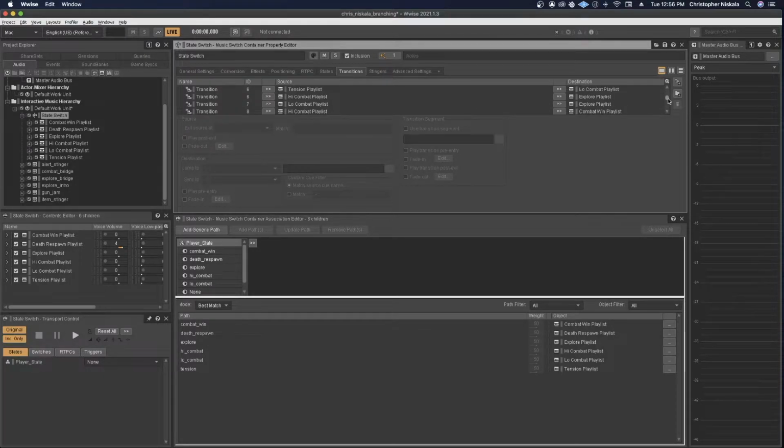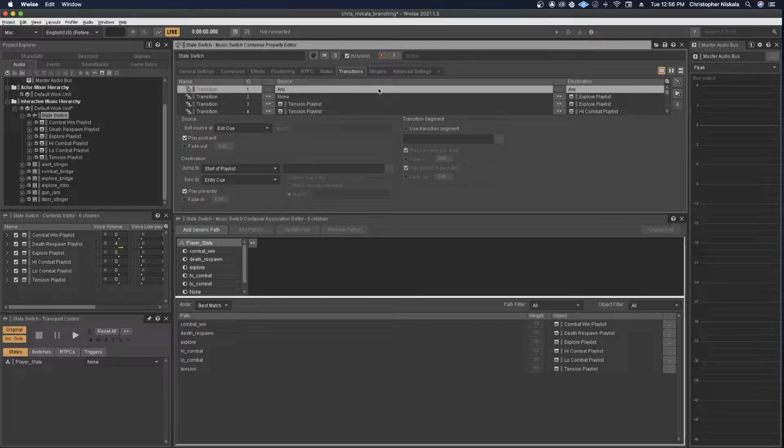You see how many different transitions I've set up. I went through and tried to think of all the possible situations that you'd run into and tweak the settings for that specific situation. It starts off with this. Any to any is a generic transition. And in fact, I don't think I have a special situation for explore into tension. So this actually was used when it goes from explore to tension.